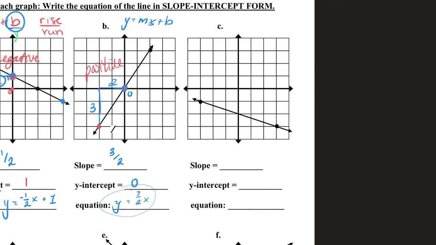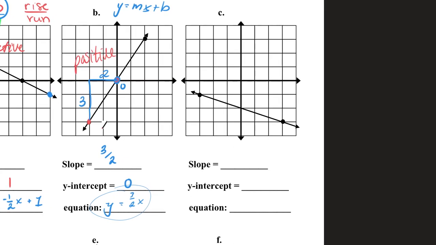Okay, let's do the next one. All right, so y-intercept, well, obviously it is right here. Now, what point is that? That is negative, right? Because if this is our origin, if we go up, it's positive. If we go down, it's negative. It's kind of like a number line, or really think of it as like a thermometer. Okay, we're going down, it's negative, so this is negative 2. Hopefully we know that. So our y-intercept is just negative 2.